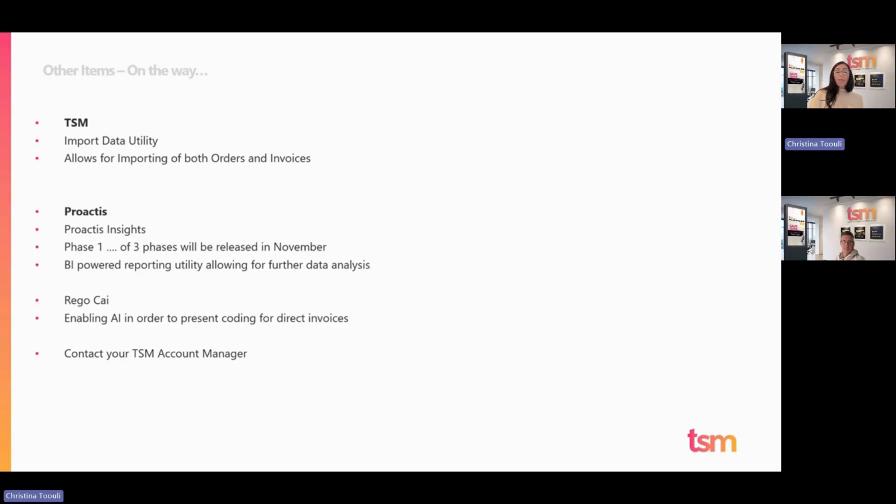It will be part of the inherent product as far as I've understood, but it's for cloud implementation. So if Proactis is hosted on the cloud, then you will have access to phase 1 of Insights, as future phases are released, which allow you further analysis and intelligence as well.